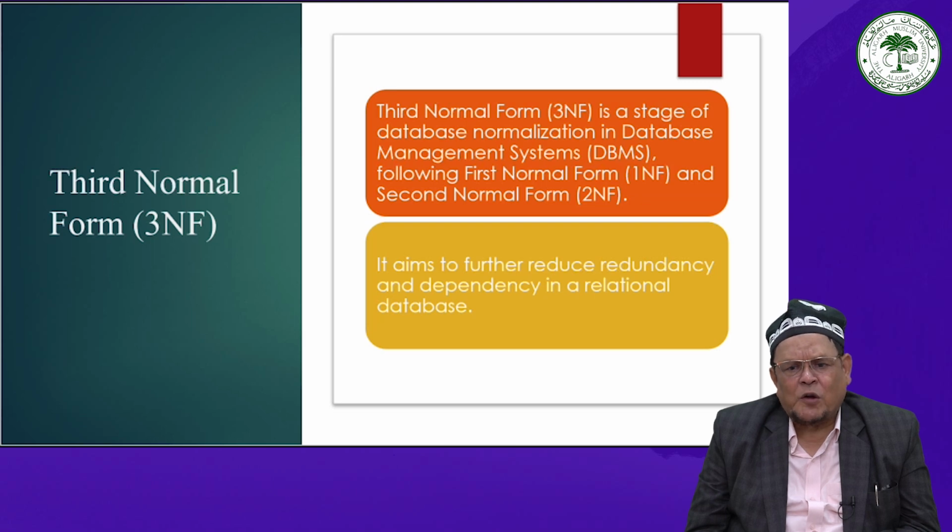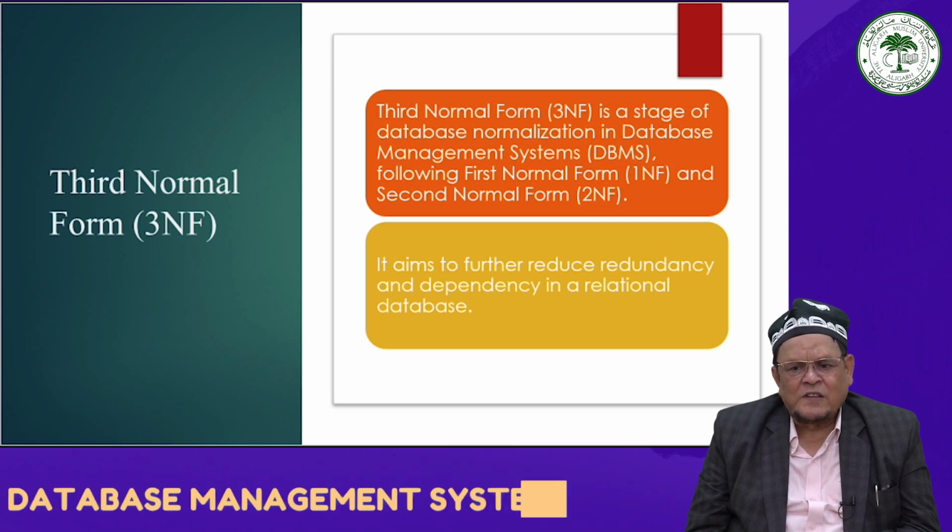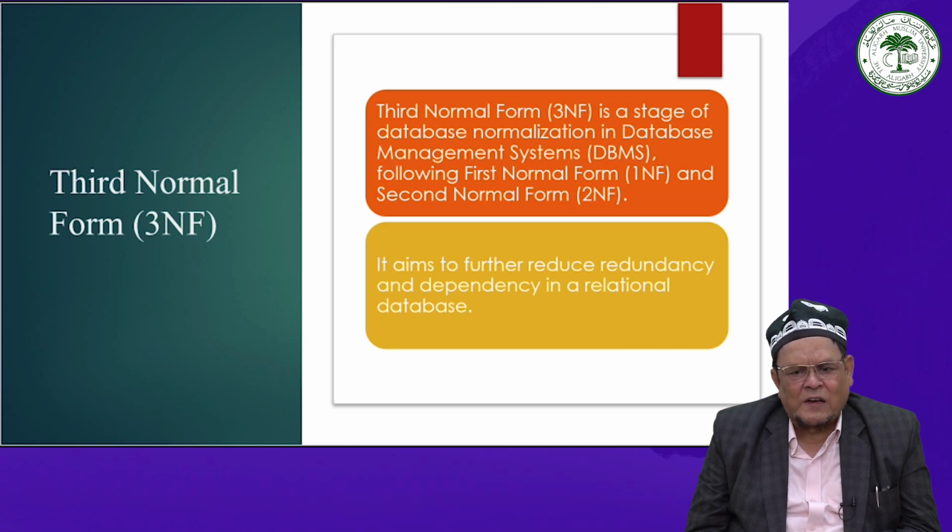Overall, achieving third normal form enhances the overall quality and performance of a database by organizing data more efficiently and accurately. It establishes a more robust data model that minimizes redundancy and ensures consistency, laying the groundwork for more advanced normalization techniques and optimizing database design. So we have to go further.